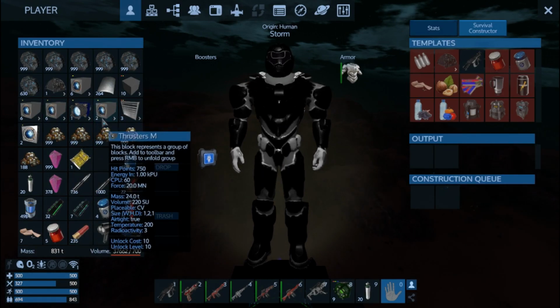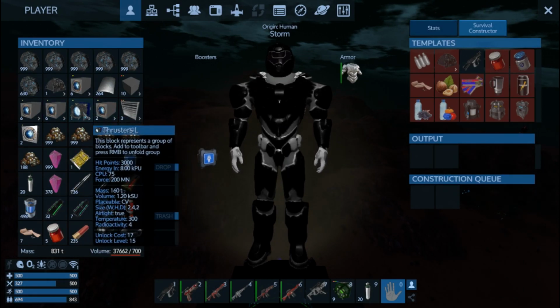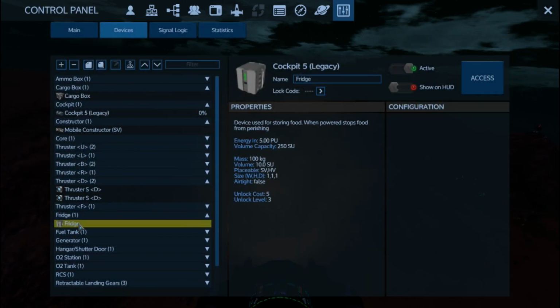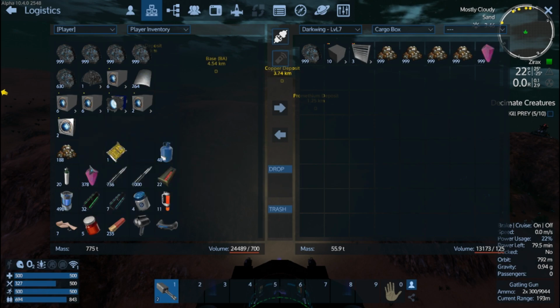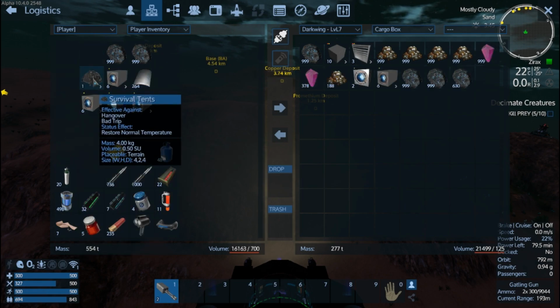I did take apart the crash capital vessel, and I got some more thrusters. I was hoping that I could make more auto miners. Because I think the one thing I was out of was capacitors.